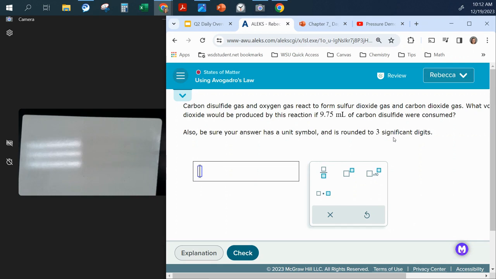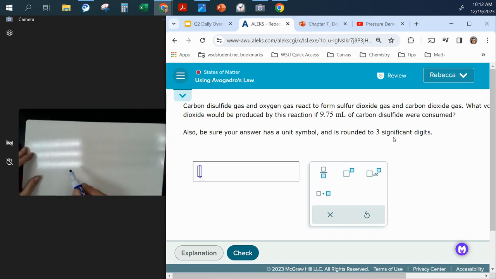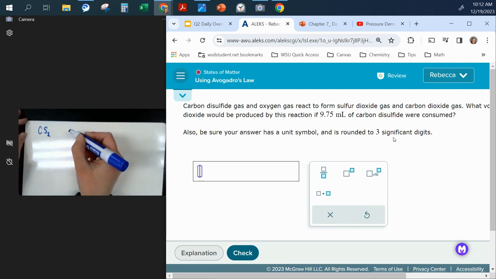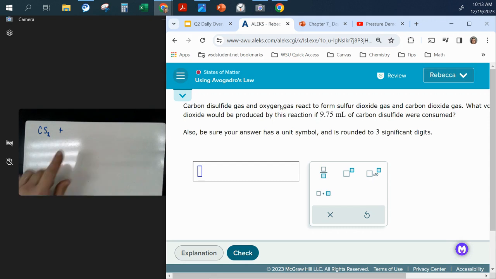So do you remember how if we had, maybe let's do the chemical equation and then we'll talk about it. So this says carbon disulfide gas. So they're going to start making you know everything. Based on what they tell you, we have to be able to set up the equation. So if we have carbon disulfide, how many sulfurs do we have? Yep, so CS2. So it says carbon disulfide gas and oxygen gas. So hopefully now you know if they say oxygen gas, what should you write?